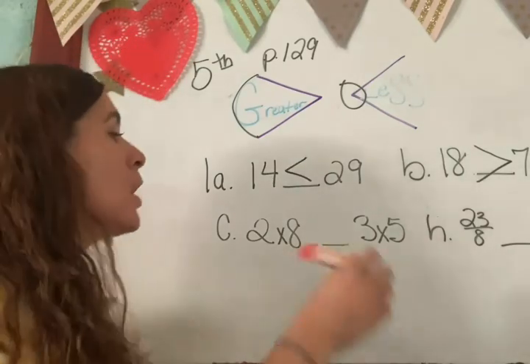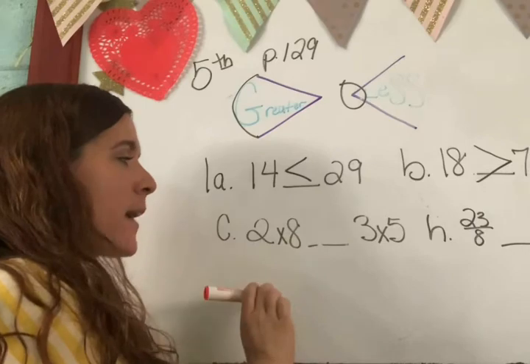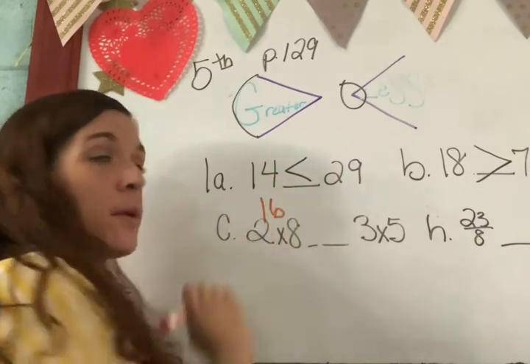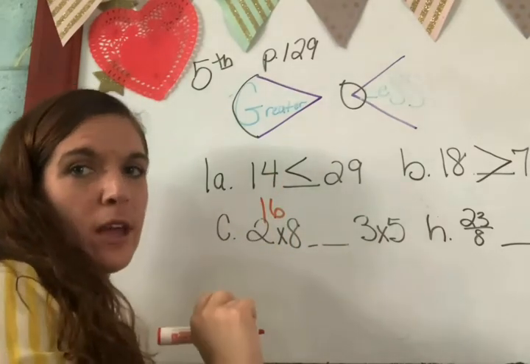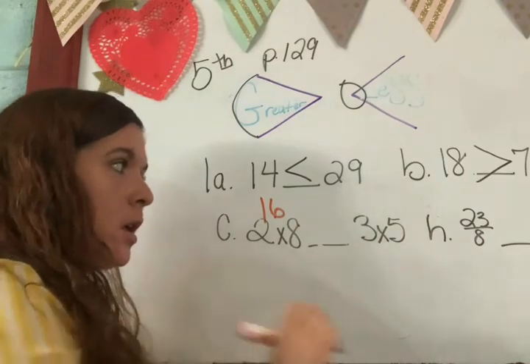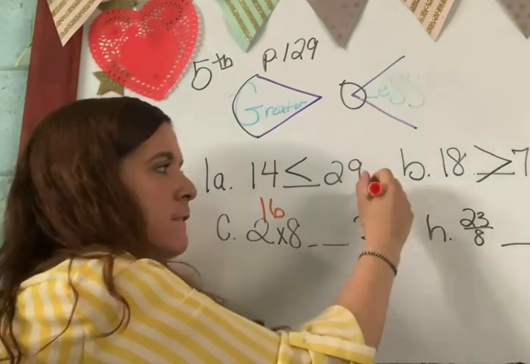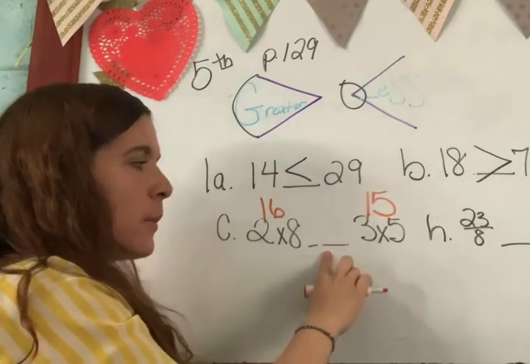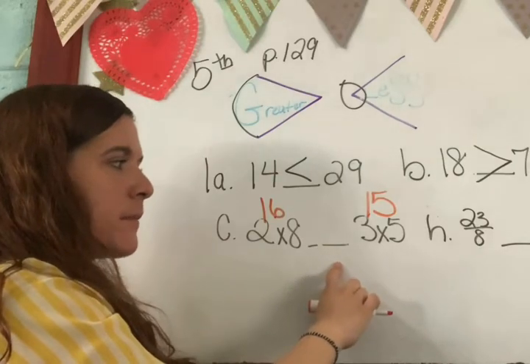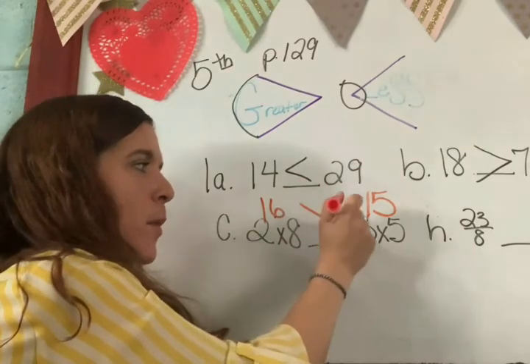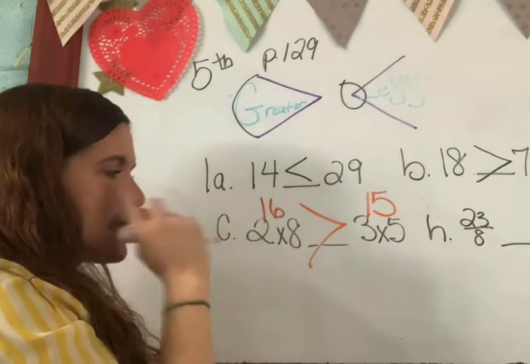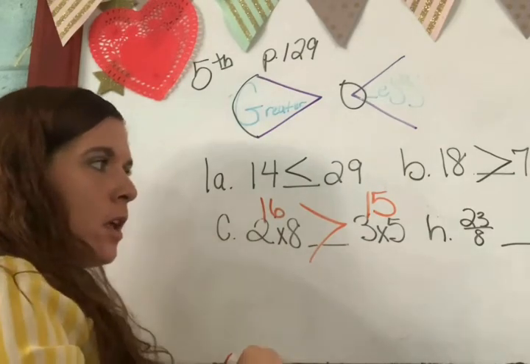Okay, so here we go. Give it to me, Ethan. 2 times 8 is what? 16. You gotta put that up there. You have to write that up there, or I'm gonna reject your homework. 3 times 5 is what, Abiel? 15. What are you gonna put right here, Oscar? Greater than or less than? Greater than, so boca grande by the 16. 16 is greater than 15.